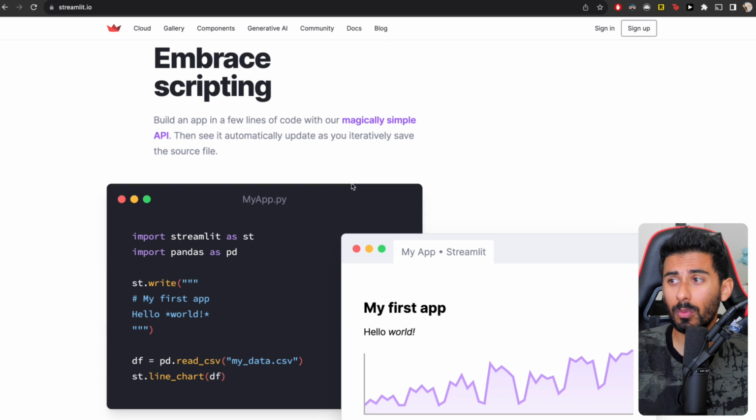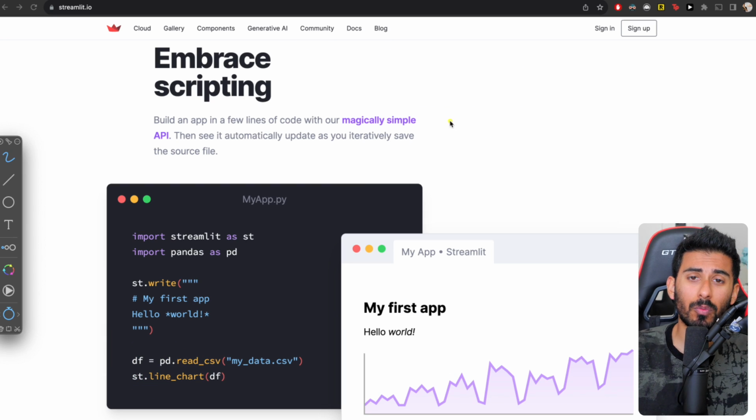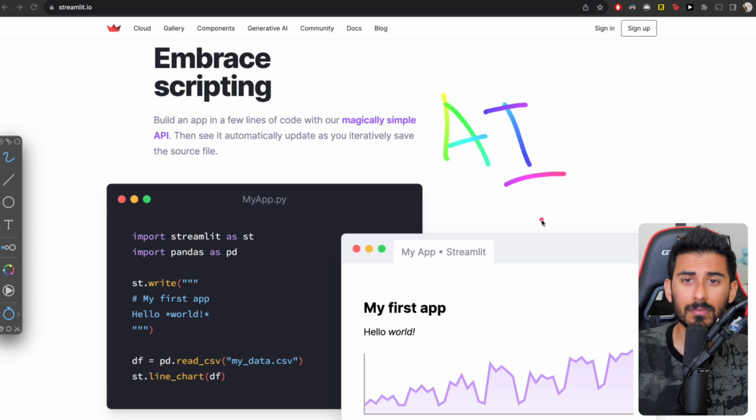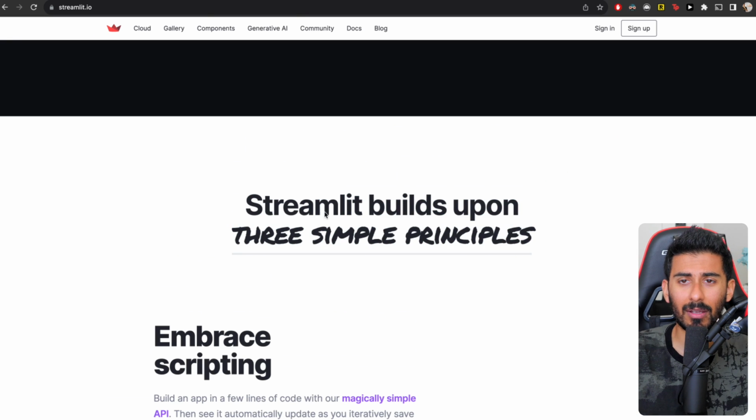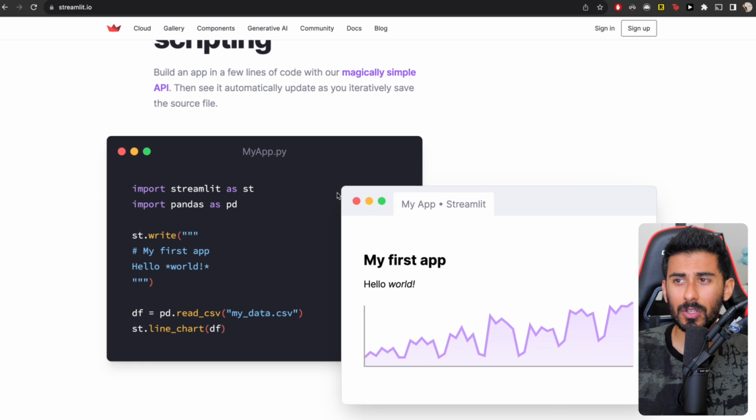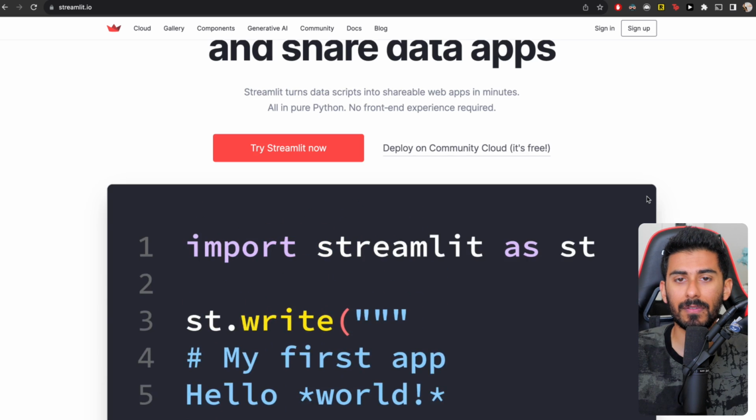So let's do it this way because we want to be building apps with AI. And we don't want to mess around with constantly using React and Next.js to build backend and front ends, because I think I've hammered that point home already, like with all my content. So now I want to focus on content that is more focused on AI. Let's stick to things that make our life easier.